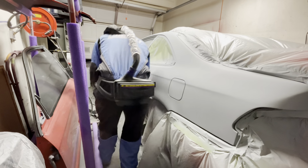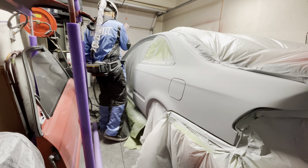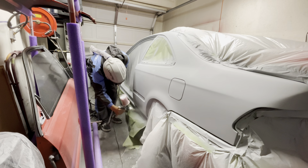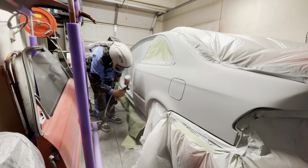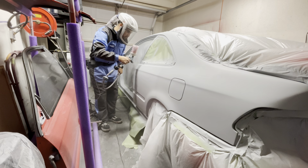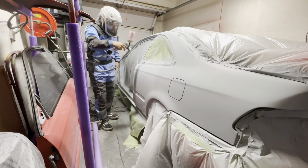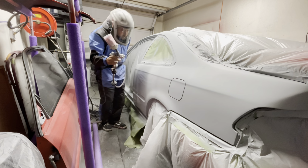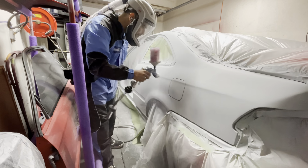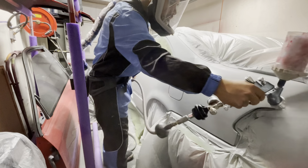Then once that dusted coat is dry, I grab my spray gun and readjust to get basically a medium coat of primer. I start from the bottom and work my way up. Like I said, this is a medium wet coat, not a super heavy coat. I'm moving a bit quicker than I normally would, so that it applies a little bit lighter. I noticed that my pressure was a little low, so I bumped it up just a little bit and continued applying a nice medium wet coat of primer on the remainder of the car, basically the entire quarter panel at this point.